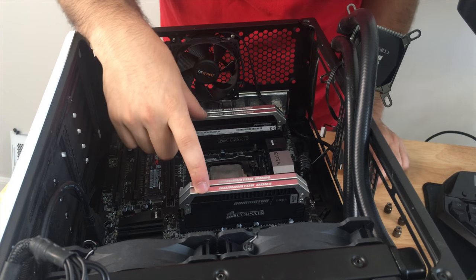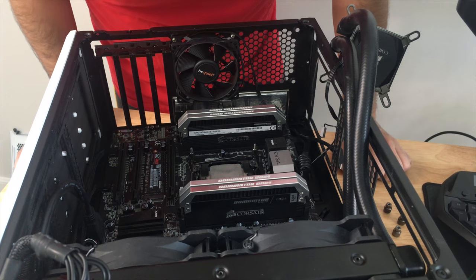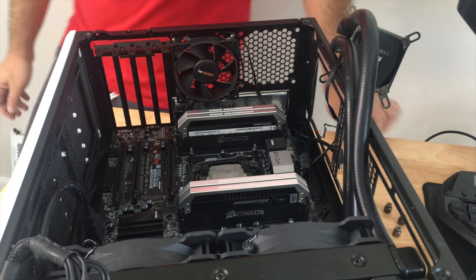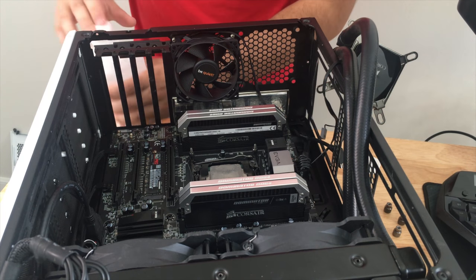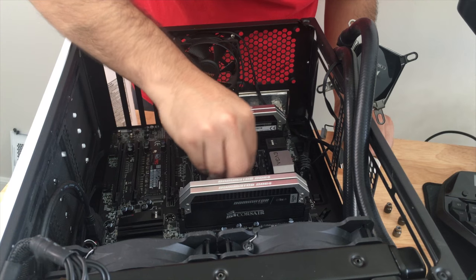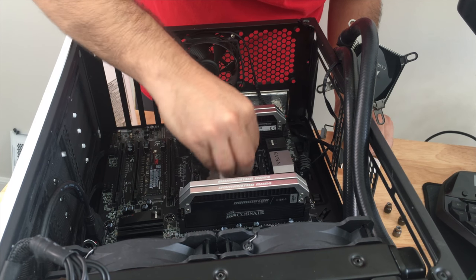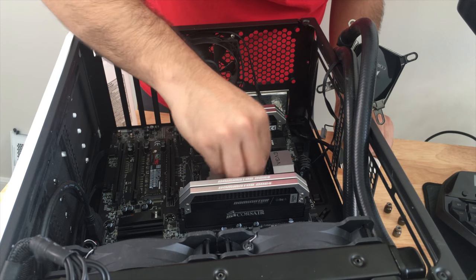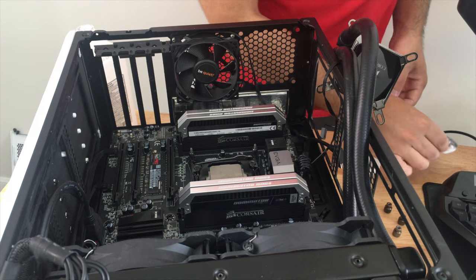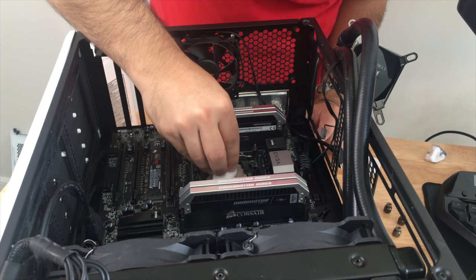So I don't think I need to remove the RAM, but I do need to clean up the CPU and I need to get my isopropyl. So let me grab that real quick. Removing this board should be fairly easy. I don't anticipate too many problems with it because I have pretty good access from the back as well as the side, or rear, I'm not sure what you want to call it. But let me clean this up before we start removing anything. I don't want to make a mess.